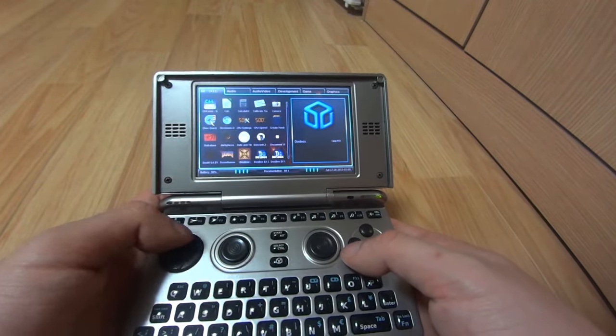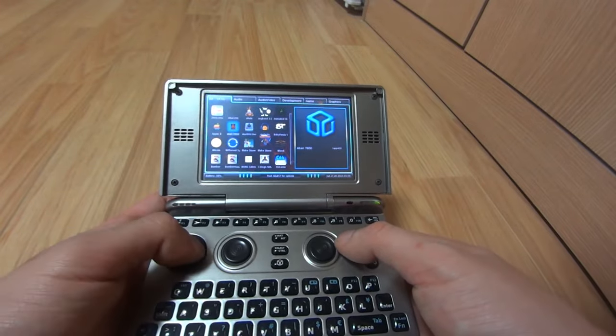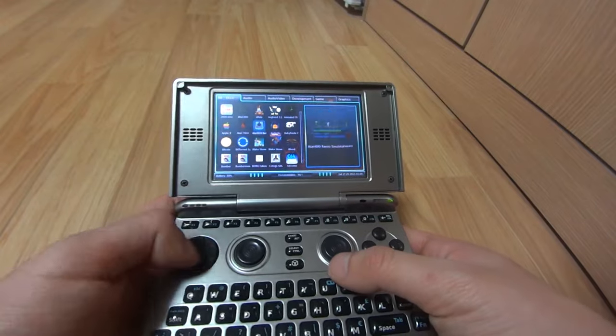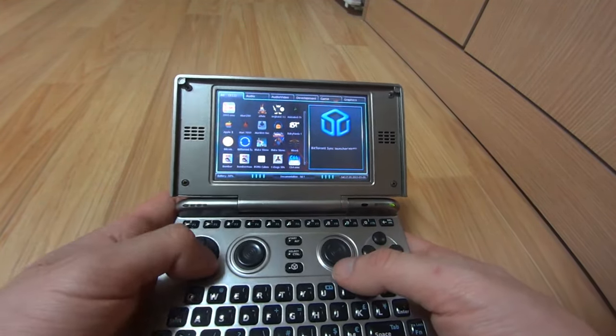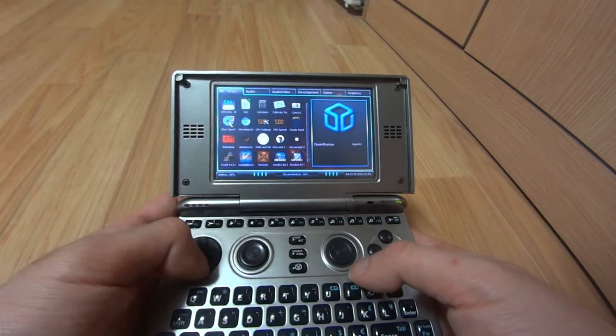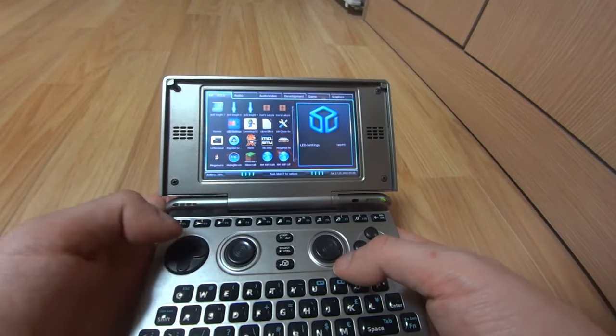Since this is a Linux computer, it runs Angstrom, so you can run any Linux app on it. This is the simple menu UI that it comes with. And yeah, a lot of cool apps are on it. Audacity, Bitcoin, BitTorrent Sync, I just downloaded all of these. Firefox is there as well, and FileZilla, even PuTTY in the terminal.